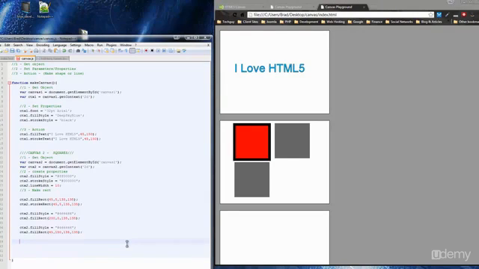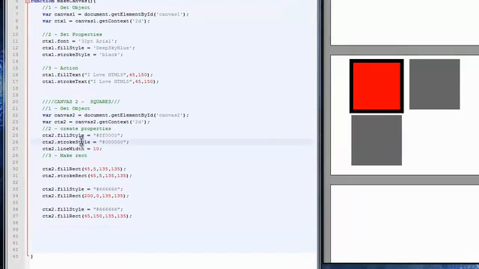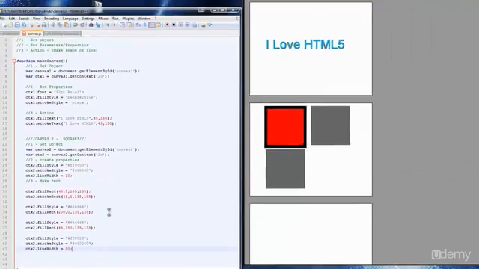So now again, we need to reset the styles, and I'm going to grab some from up here because we're doing another red with a black stroke. So I'm just going to take fill style, the stroke style, and the line width, and copy that. Put that right here.